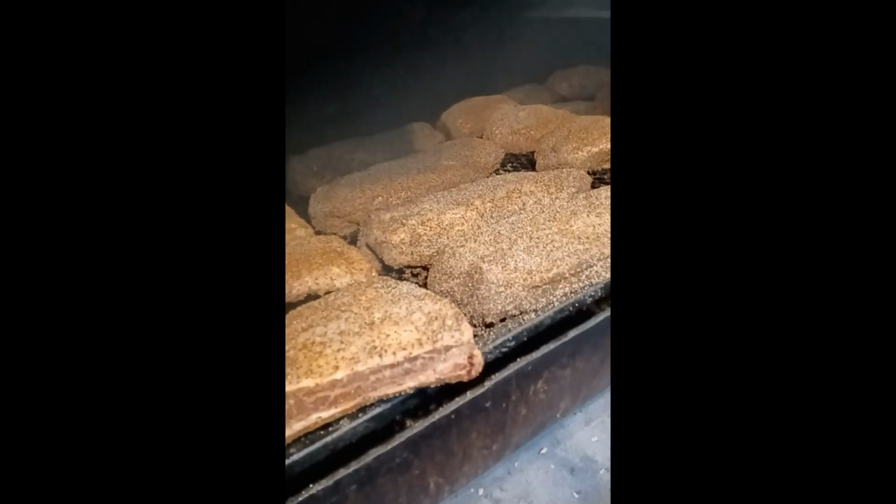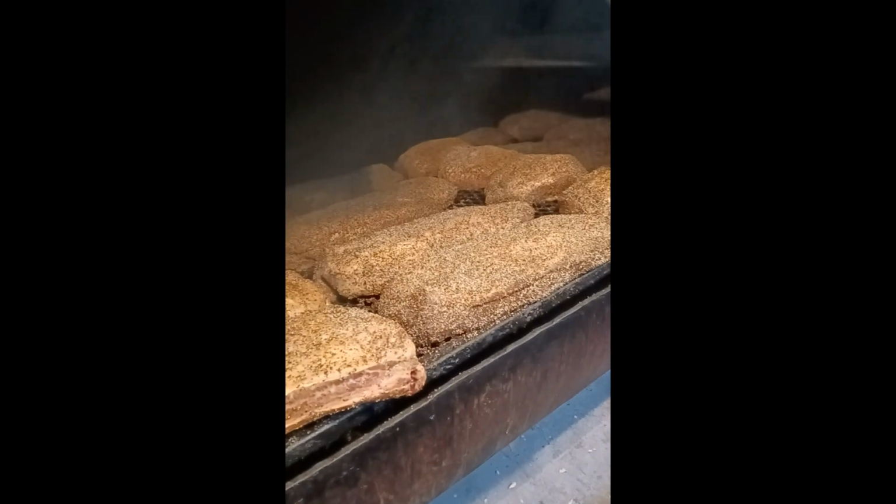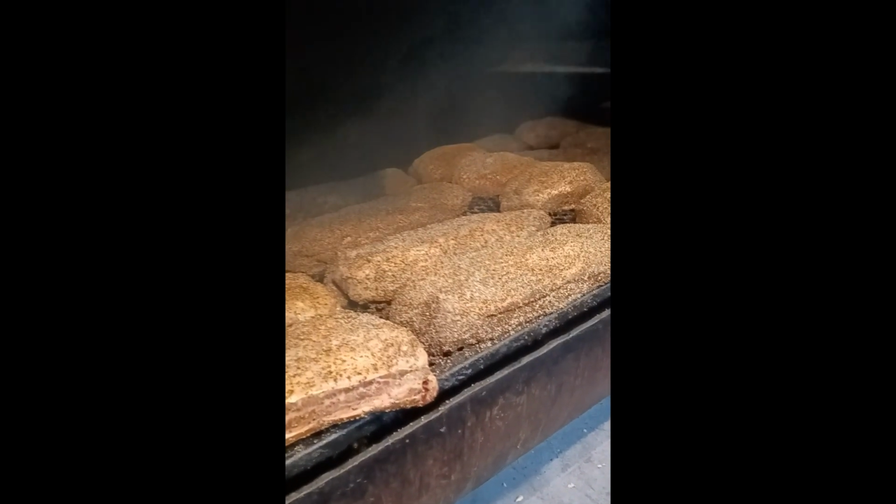I got this idea when I was visiting Austin, Texas last year, and I noticed that a lot of the top barbecue joints were cooking on giant 1,000-gallon smokers with a ton of meat all the way loaded up, and I thought to myself, I wonder if all those briskets in there are losing humidity, giving off moisture, and creating a more moist and humid environment? And if so, is that resulting in juicier barbecue? I mean, if it's true, it could explain why the top barbecue joints have such juicy barbecue. Maybe they have an unfair advantage because they're smoking hundreds of pounds of meat on these giant smokers.